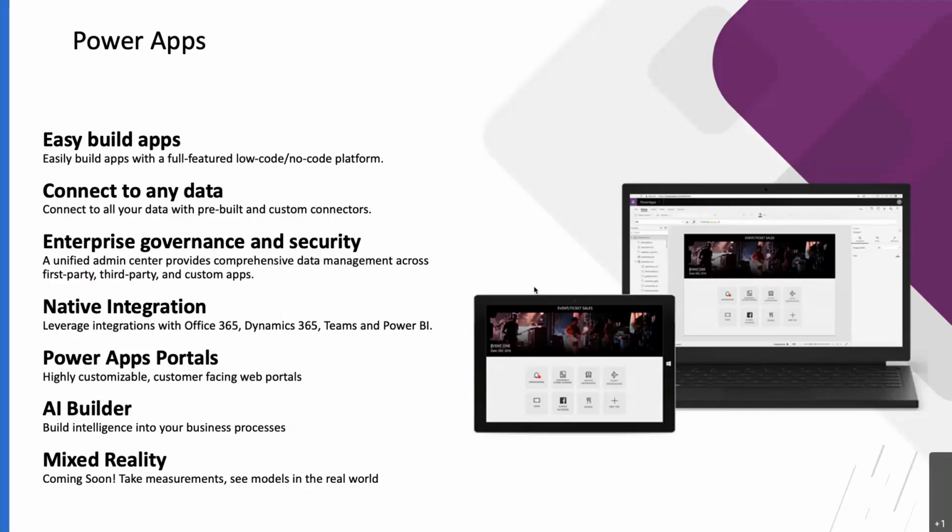So the beauty of Power Apps is it can connect to any data. We've got over 300 different connectors now in the Power Apps library, and I'll show you a couple of them in a second. But we can pretty much connect to any data around the different systems. Because it's built on the Azure framework as well, we get all of the security and governance that comes with that. It's natively integrated. Everything we talk about here is natively integrated into Office 365, Dynamics 365, Teams, Power BI. The platform just works together.